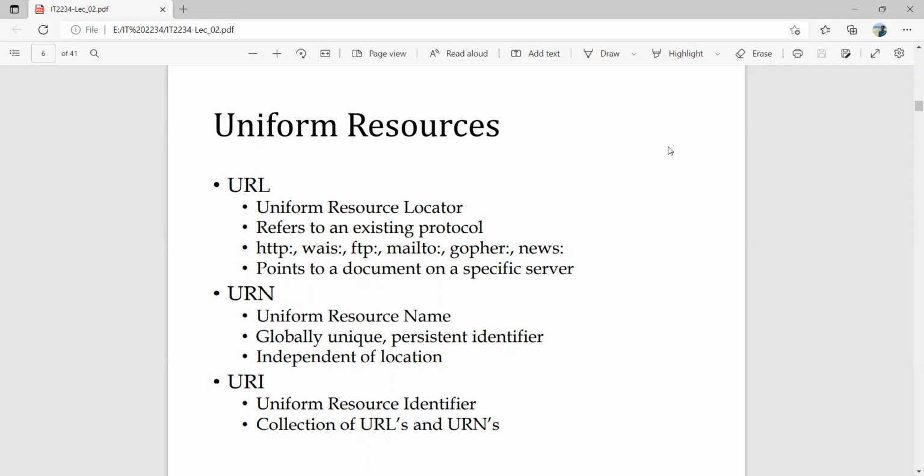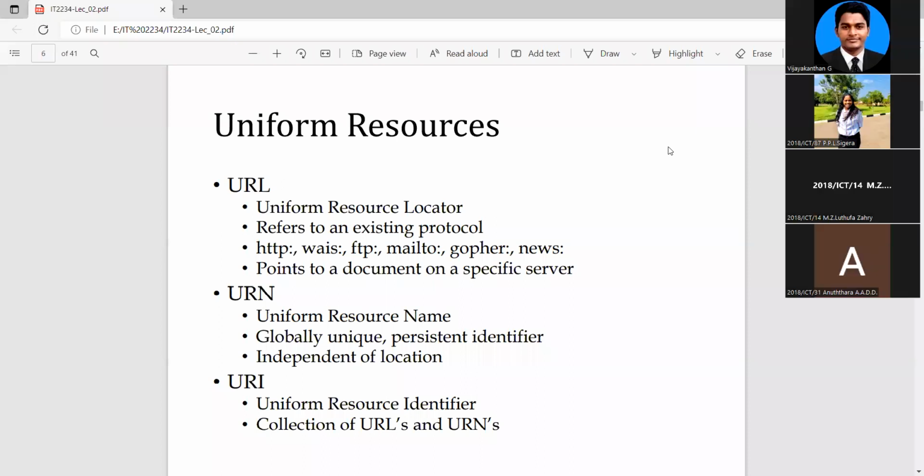Whatever document is requested by the user or client, that request is pointed to a specific server. That job is done by the URL.